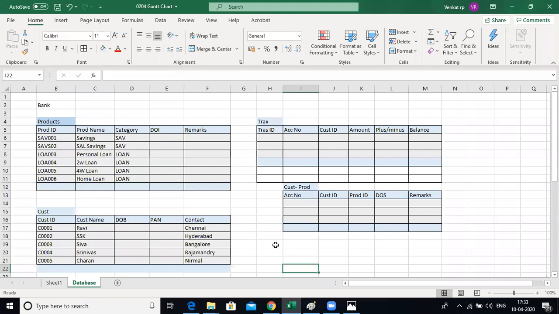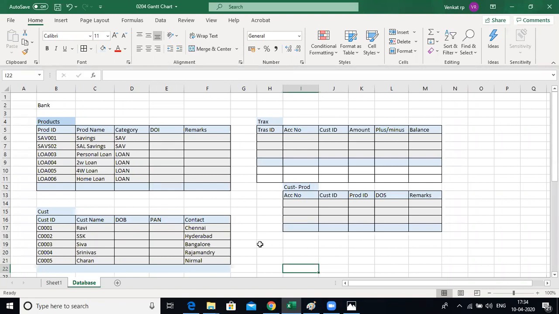Fine. Yes, sir. So you have to do all this. And when I say somebody has opened a salary savings account, immediately salary will not be credited. Salary savings account means you can just open an account. Now let me take the first statement: Ravi opened a savings account with 1 lakh, right?